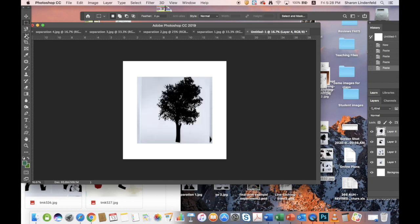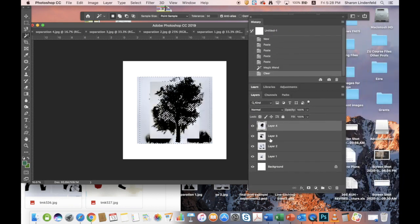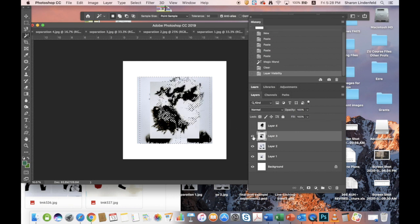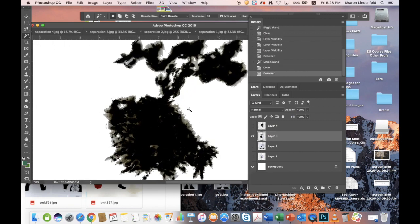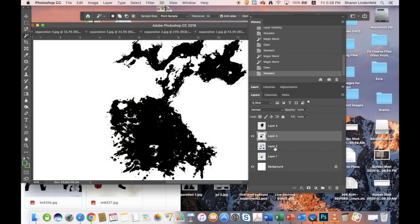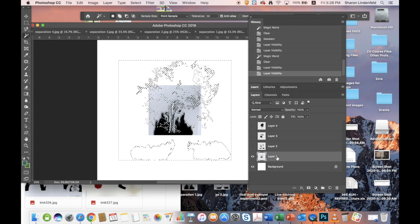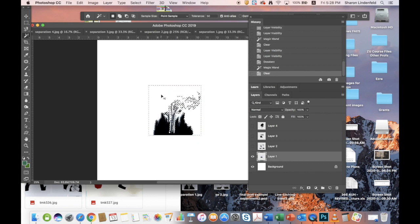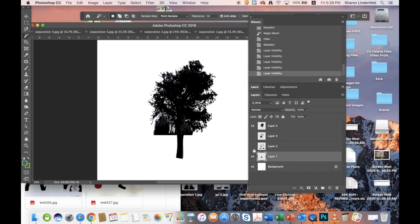Okay, now with the magic wand tool, we're going to highlight all the backgrounds and delete them. Just look at one at a time. Okay, that's good. So let's start this one. I'll move it to the bottom because that's the one I want to print first.